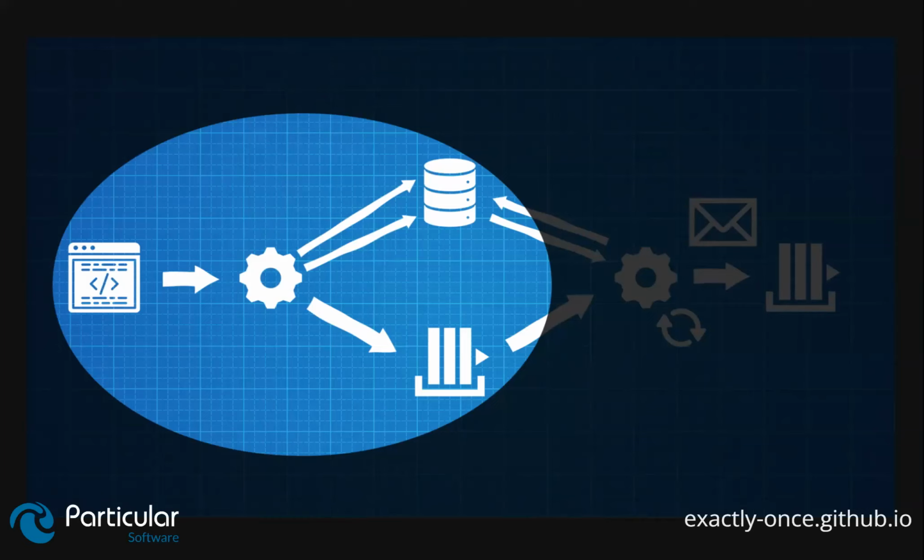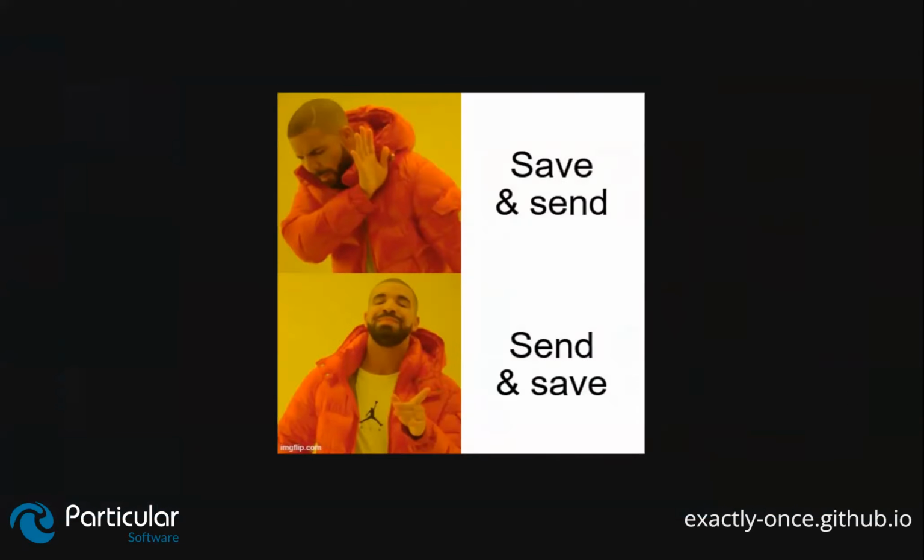And probably you see who is now coming. Drake is going to help us because we have a dilemma here. Which of these things do we need to do first? Trigger message or database update? And of course, Drake has a very quick solution. We should do send and save. We shouldn't do save and send.